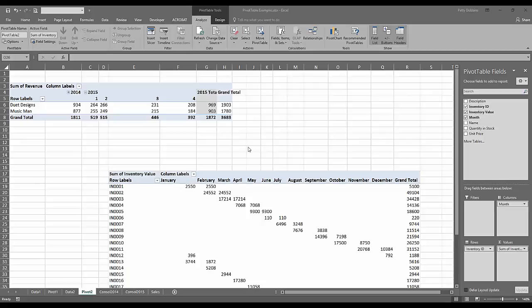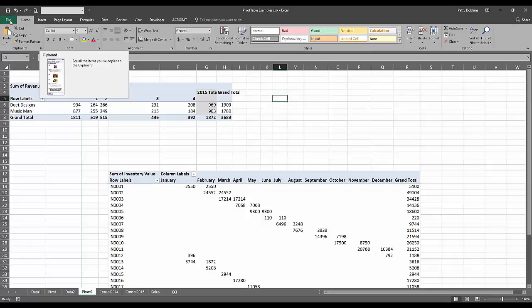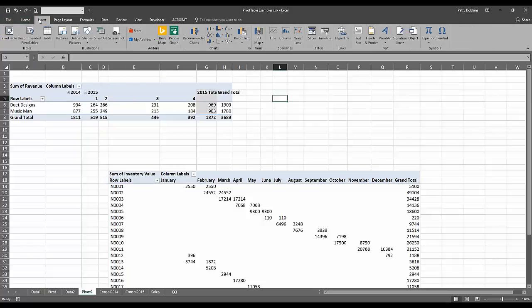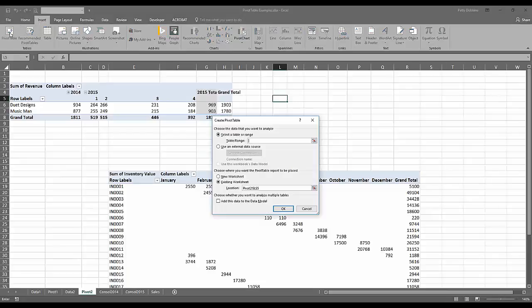And you're not just limited to Excel files. You can also connect to an Access file as well, going through that same process. So we're just going to do that real quick. Insert pivot table. Now we're going to take a look at connecting to an Access database, which is Microsoft's part of the Office suite. Some of you out there may have Access databases, but keep in mind that you can also connect to SQL databases as well. So you're not limited there.